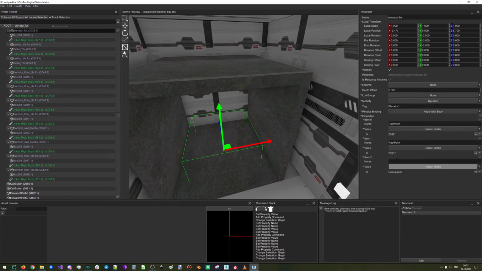So yeah, in here we should have call button and assign that in here, and add another one, button, and assign the next one.